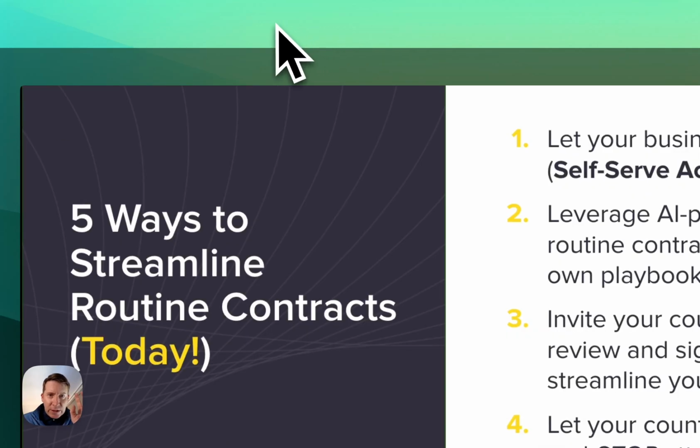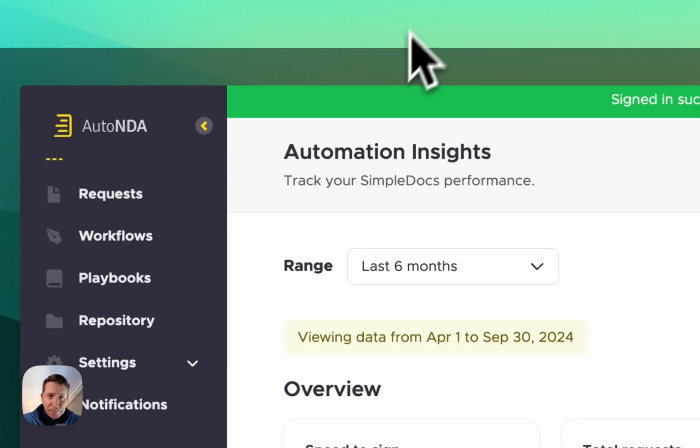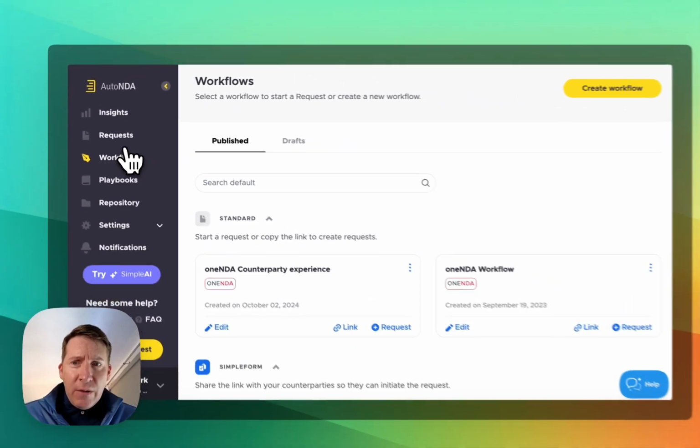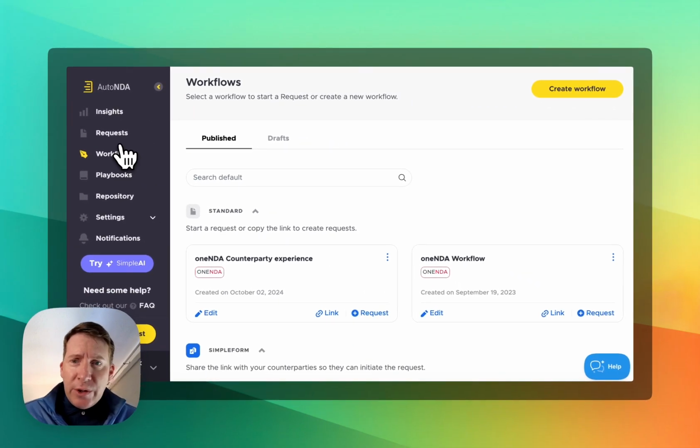First things first, we're going to talk about SelfServe Access. Everything runs through our workflows. You should have one or more workflows already preloaded. You can create custom workflows. We can help you do this. So if you have an MSA or a cloud service agreement that you would like loaded into your instance, reach out and we'll get it set up.